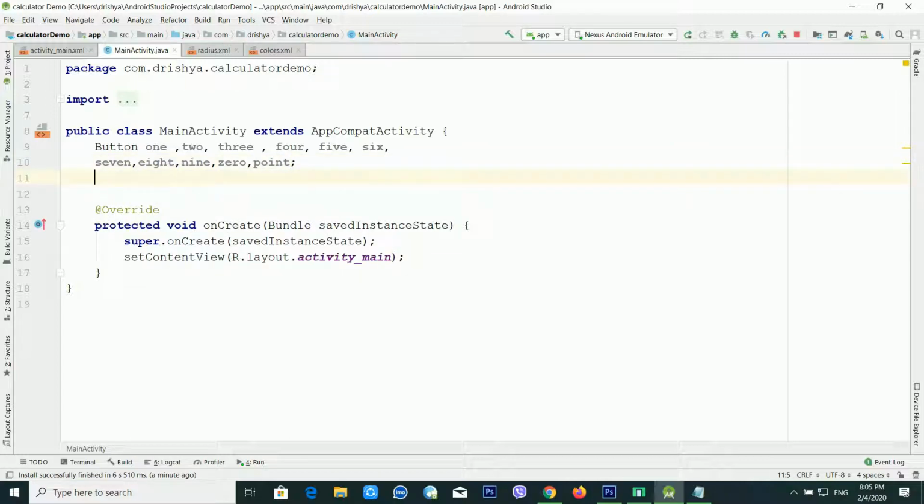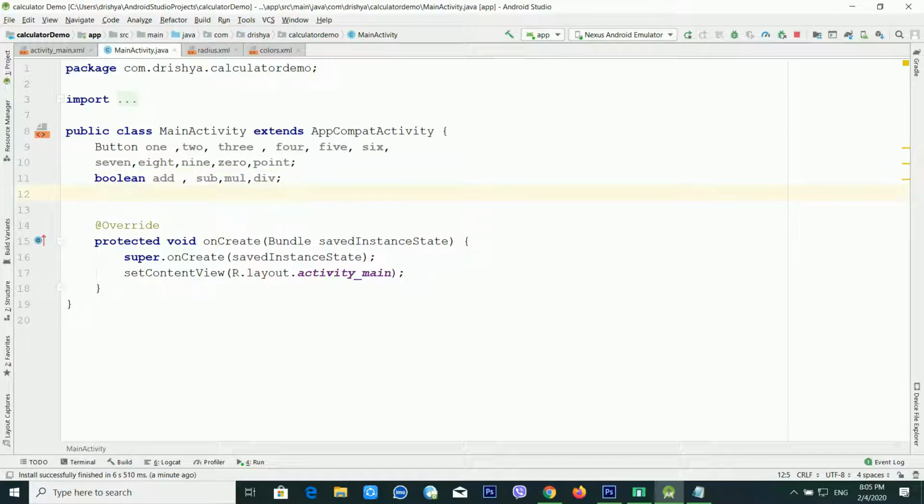Okay, and I'm typing boolean values which are add, sub, mul and div. Okay, and I'm creating double values also. So I'm just giving a and b. And now I'm linking all of these inside the onCreate, sorry, in this section.